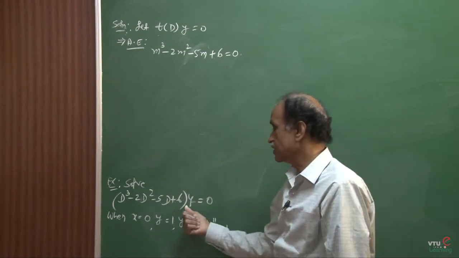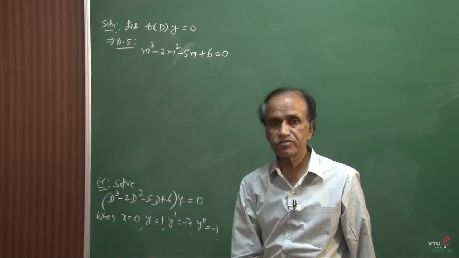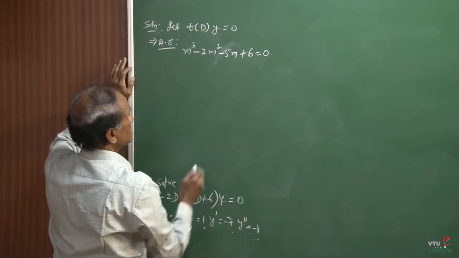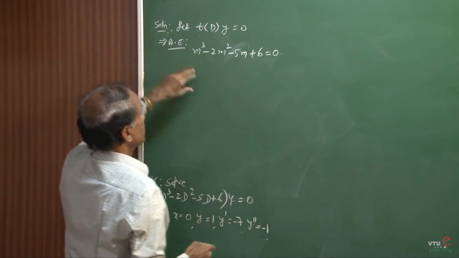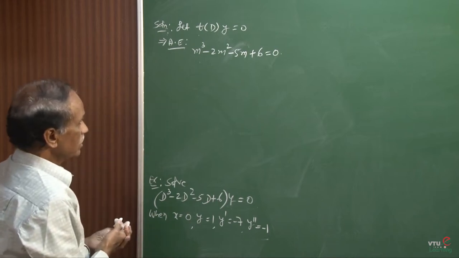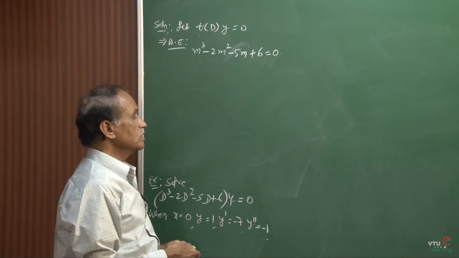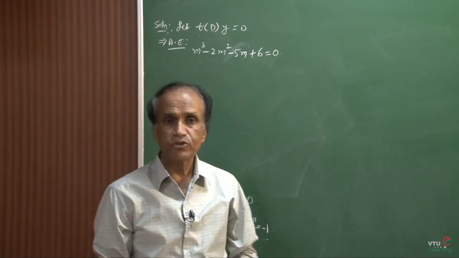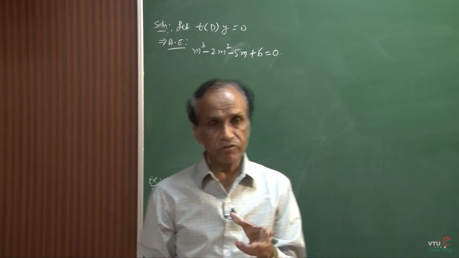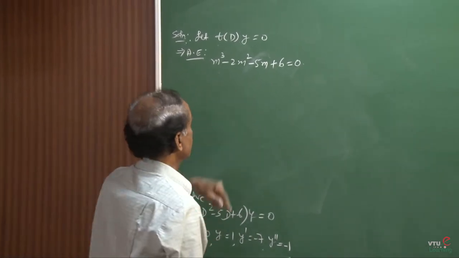So, do not include y in the auxiliary equation, because this auxiliary equation is written only for the function, that is, f of D operating on that function is equal to 0. Then m cube minus 2m square minus 5m plus 6 is equal to 0, right? You have to find out the roots for this equation by trial and verification method. If that works, fine. Otherwise, you have to go for trial values, like for which number that satisfies, accept the same number as one of the roots of the equation. Okay. So, we will verify one by one.